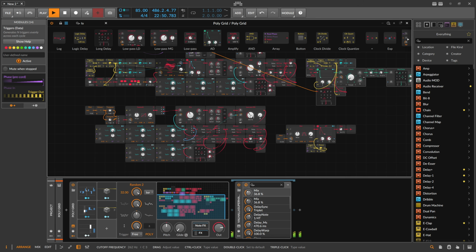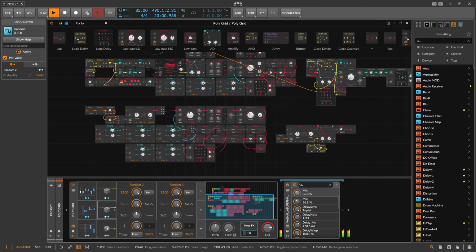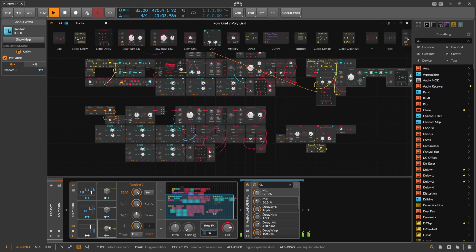Bring this down to C3. Yeah, and maybe also sequence here the drone just a tad. Bring down the volume a bit. So it's not always the same volume all the time.